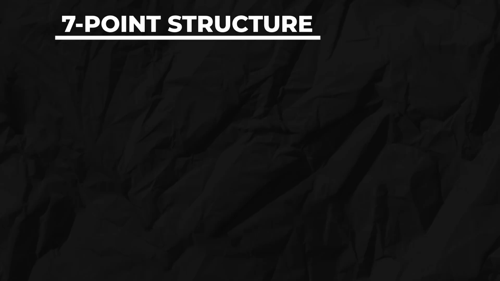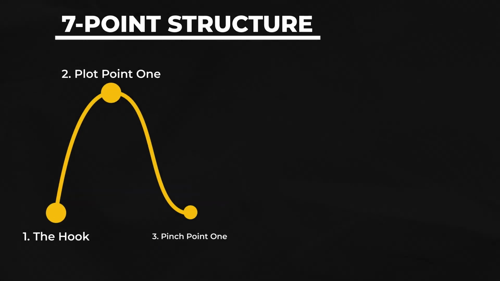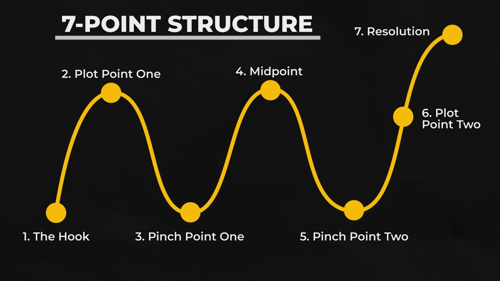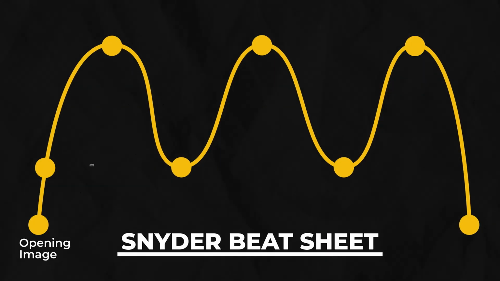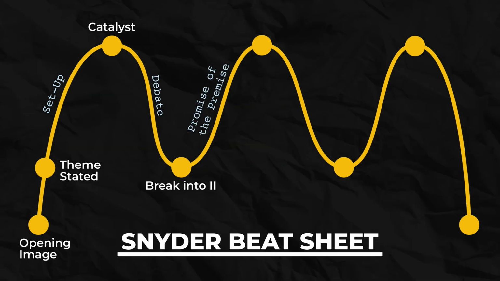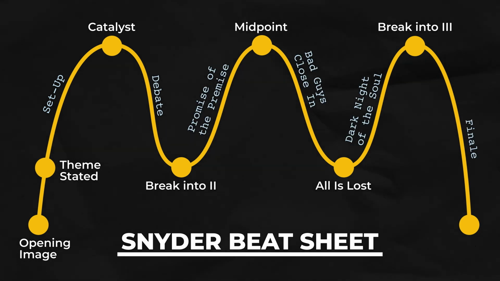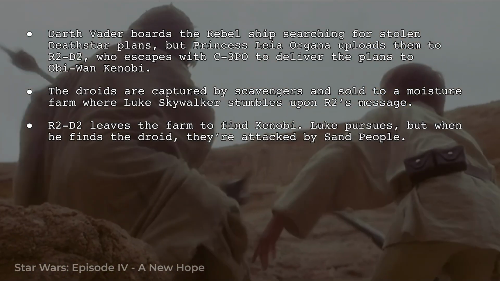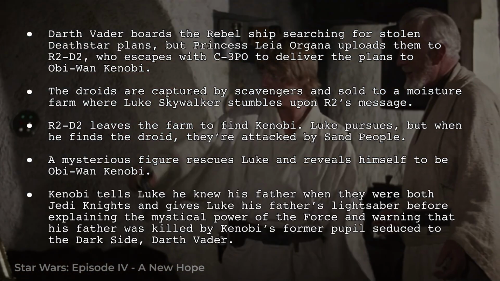Some writers consider these beats synonymous with plot points, but others reserve that term for only major events that change the direction of the story, like you'll find in the 7-point story structure. Others still flip this dynamic and reserve the term beat for the turning points of the story, most famously seen in the ever-popular Snyder beat sheet from Save the Cat. Whether you only consider the major turning points or every moment that drives your story forward, a beat sheet is a document that lists all of these key events in your story, breaking the plot down into its simplest form.